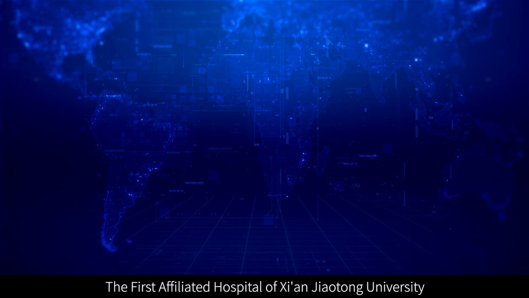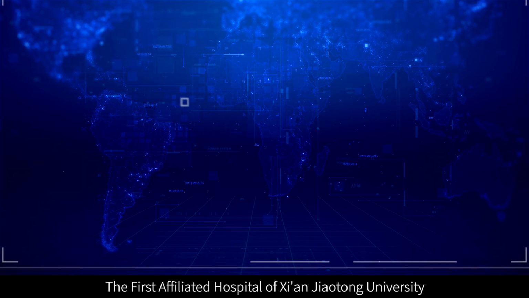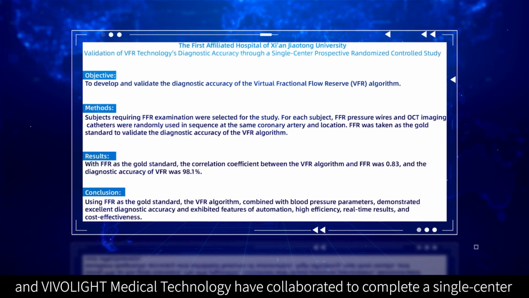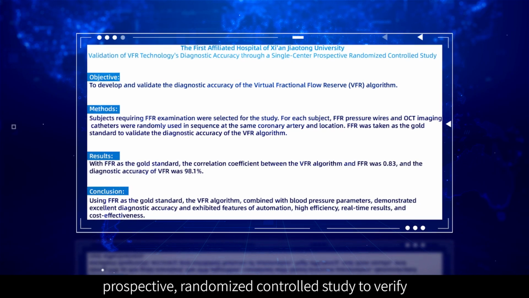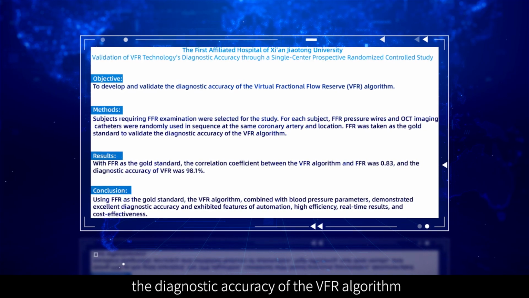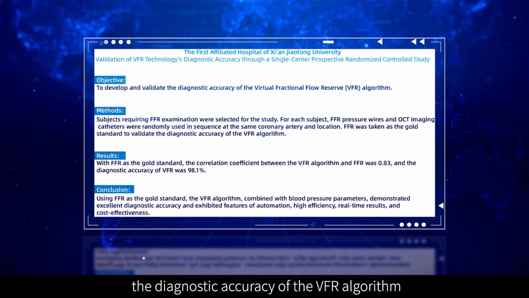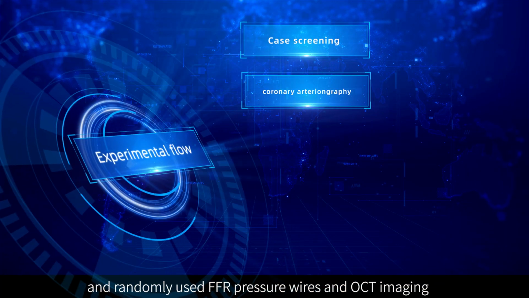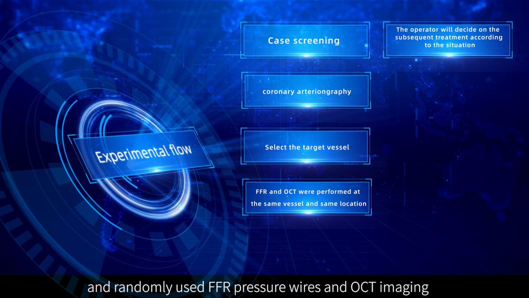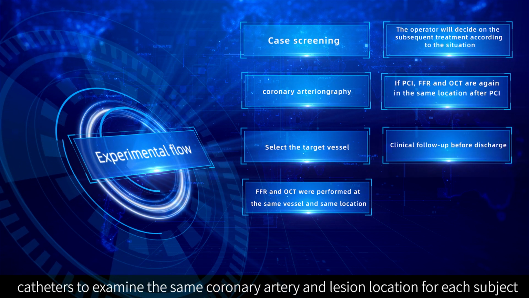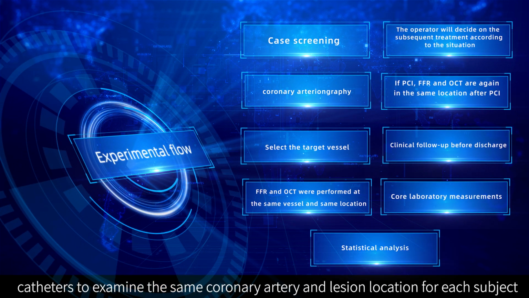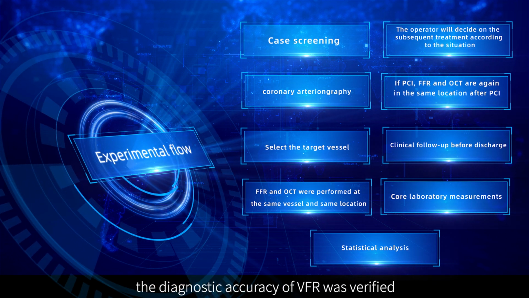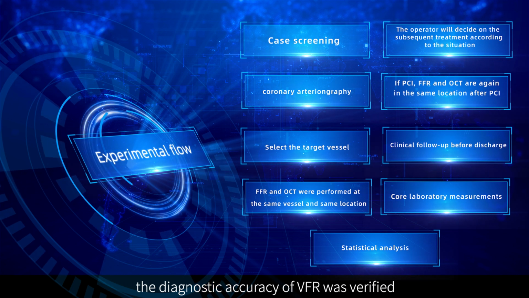The First Affiliated Hospital of Zhejiang University and Vivolight Medical Technology have collaborated to complete a single-center, prospective, randomized controlled study to verify the diagnostic accuracy of the VFR algorithm. The study selected subjects who required FFR examination and randomly used FFR pressure wires and OCT imaging catheters to examine the same coronary artery and lesion location for each subject. Using FFR as the authoritative standard, the diagnostic accuracy of VFR was verified.